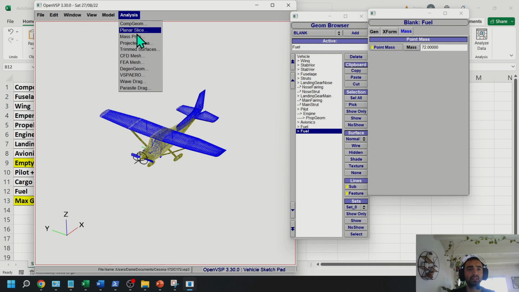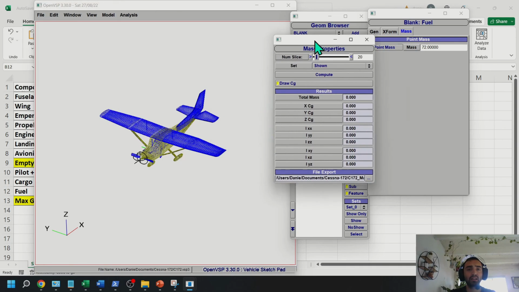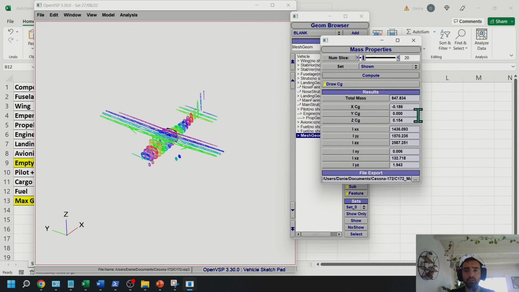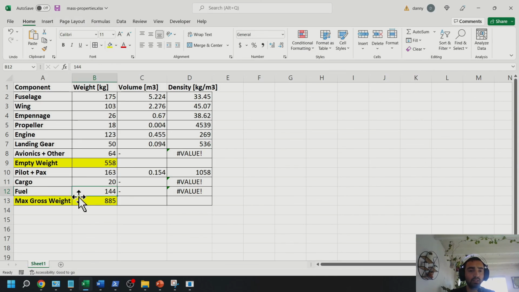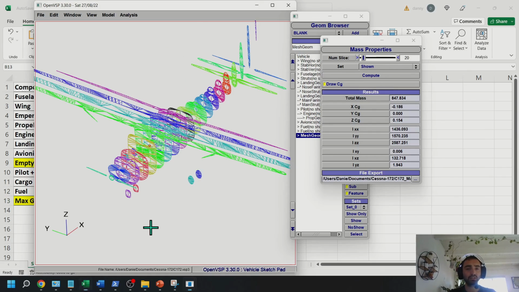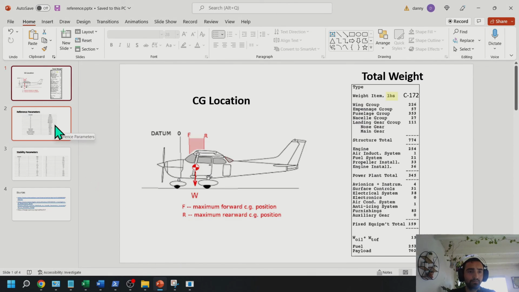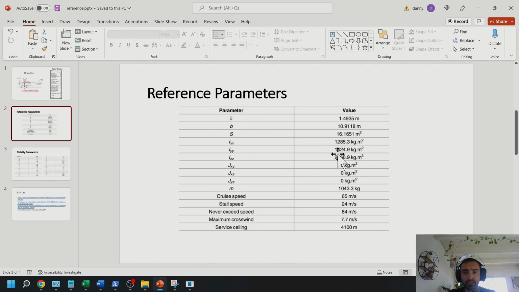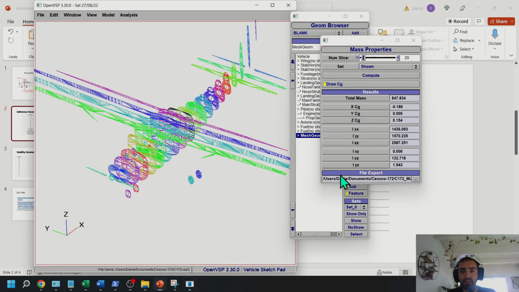Now I'm going to do the actual mass properties of this vehicle. So I'm going to go to Analysis, Mass Properties, and see what happens. Cool. So our total mass is up at 847, which is pretty close to the expected value of 885. Maybe I could tweak the densities to get a little bit closer, but we're pretty close on this first try. I actually have another reference document which gives me the moments of inertia for this vehicle. I just found these by Googling, but we can see that the moments of inertia should be about 1200, 1800, and 26 for X, Y, and Z. And we see very close agreement with those numbers. So we've done a pretty good job of representing our vehicle.